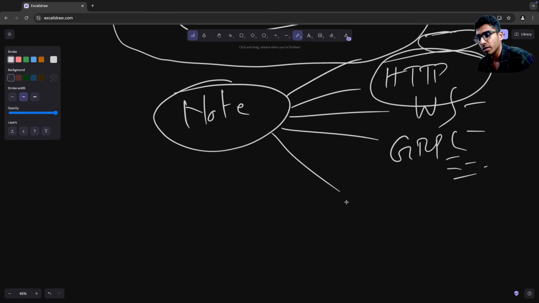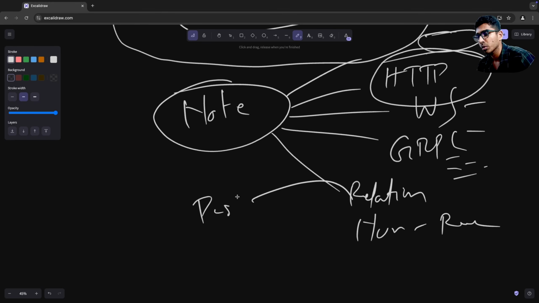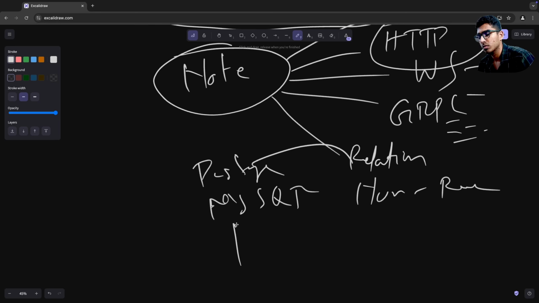In the same way, for databases, we have a lot of different types. We have relational and non-relational. In relational, we have Postgres, MySQL, SQLite.